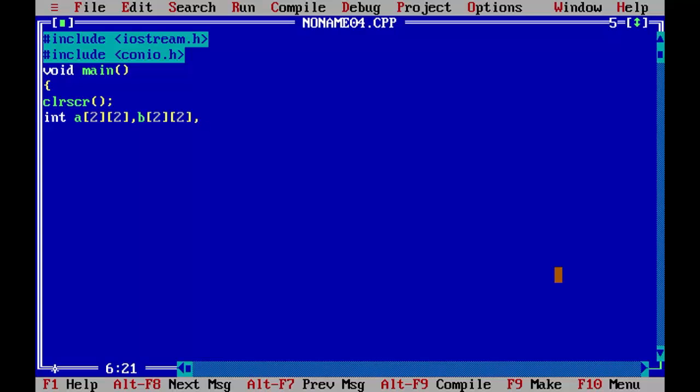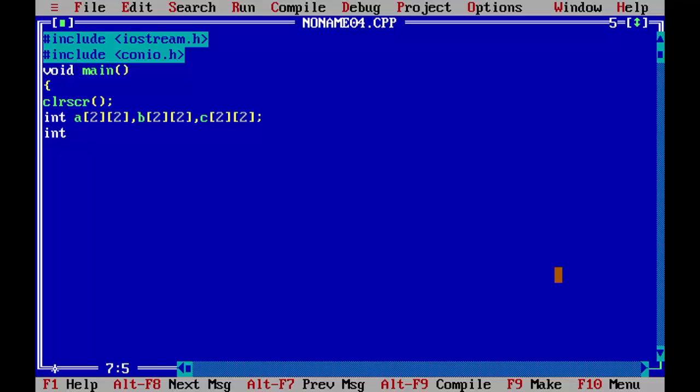Similarly, if I add two arrays of two dimension, I need one array of same size to hold the values. That's why I'm creating one more array, so that when addition is performed, we can store the values in an array of same size.